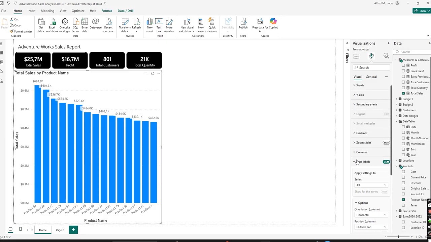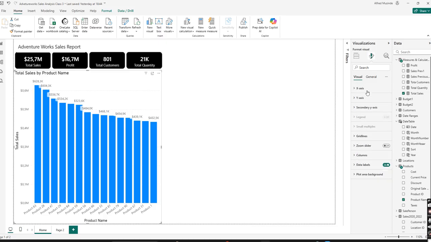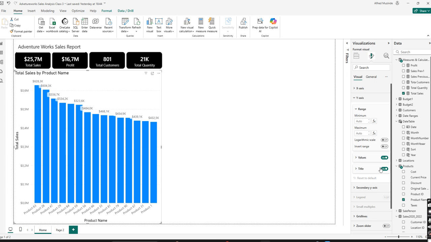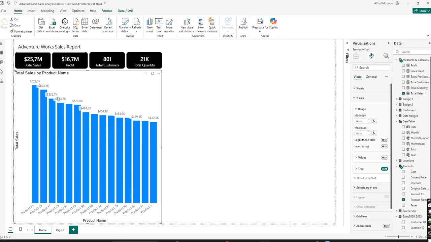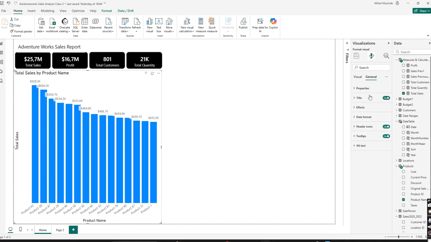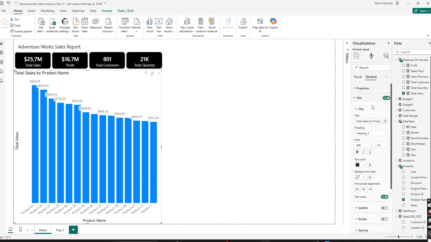I think we go to the y-axis, then the type, then the values, we turn it off so that we have something like this. We have our product name and sales. And here on the heading, we can change something. You come under general, you come to the title, and this is what we want.